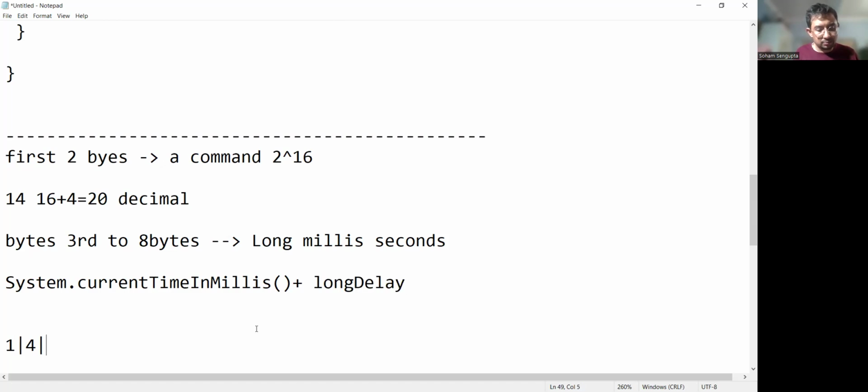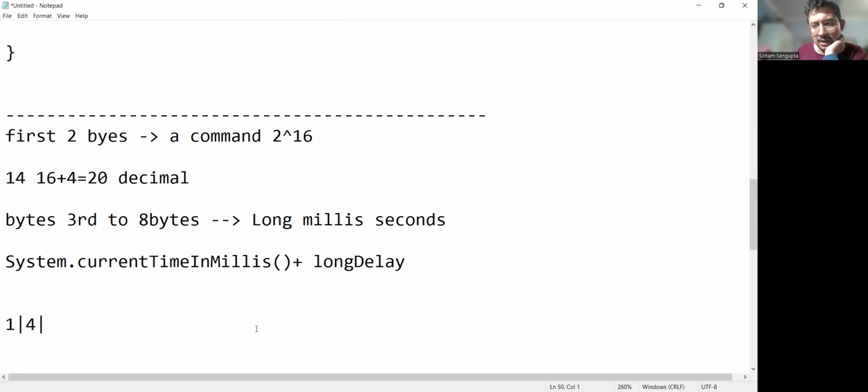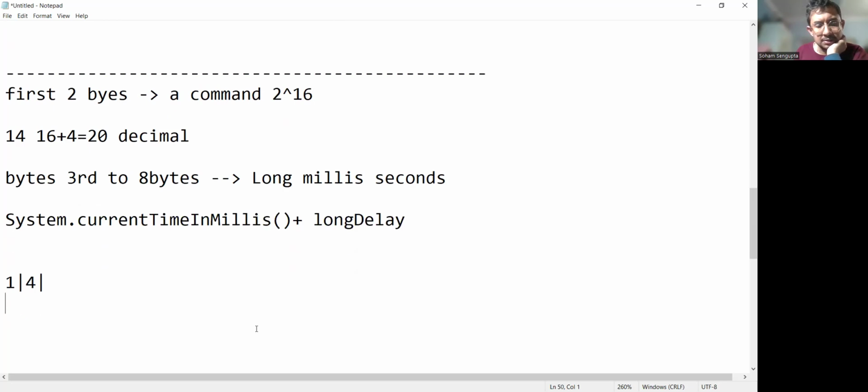So that value we can provision here. However, that is not going to be provisioned in this way. You need some class like ByteBuffer, or if you're using a different language, you can take help of that particular language's libraries.